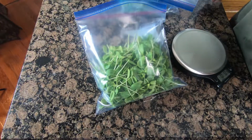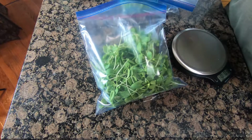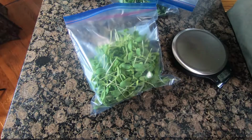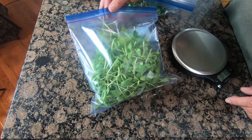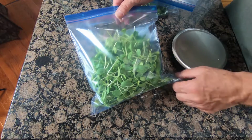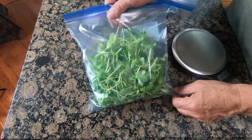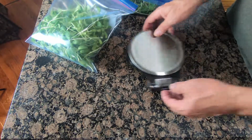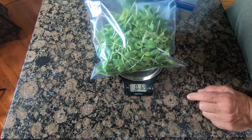Okay, we've got them all harvested now. So let's go back over our weights. These things are really good. I don't even know how to describe them. I've never eaten the sunflowers before. Very mellow, very flavorful, not bitter at all. So with the sunflower shoots, we got 6.9 ounces.